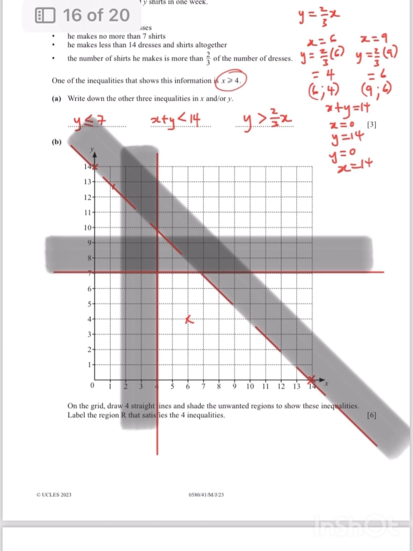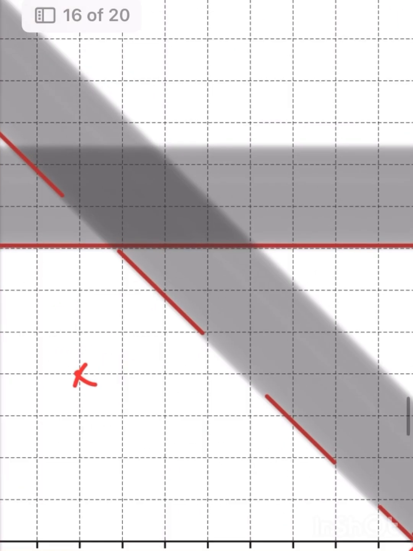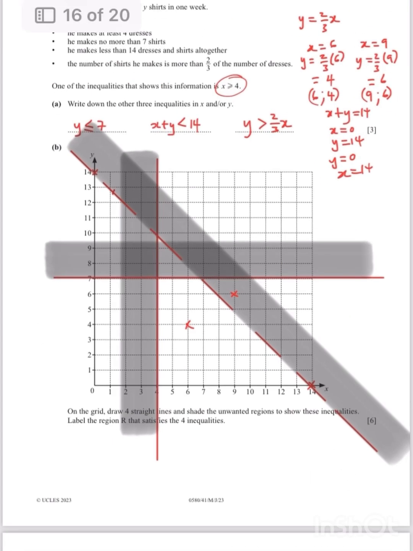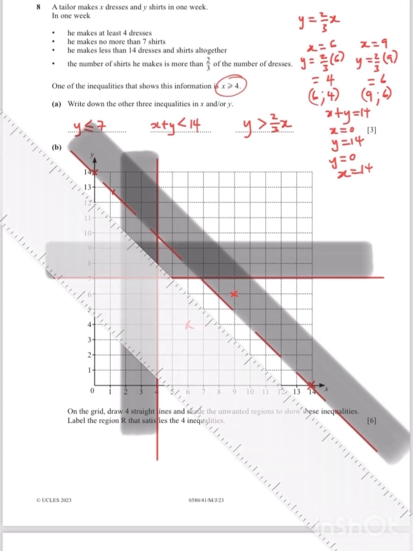So I also have got 9 in the y-axis and 6 in the x-axis. It's going to be this point here. So then I now have got 2 coordinates. I can actually plot the graph now.